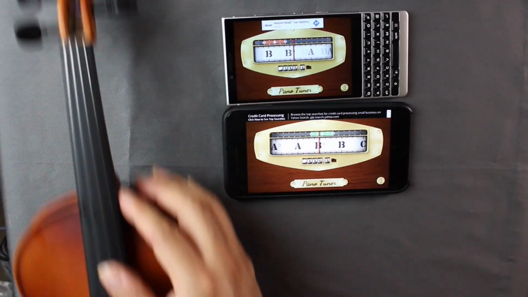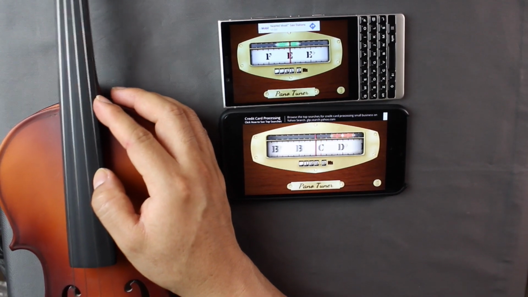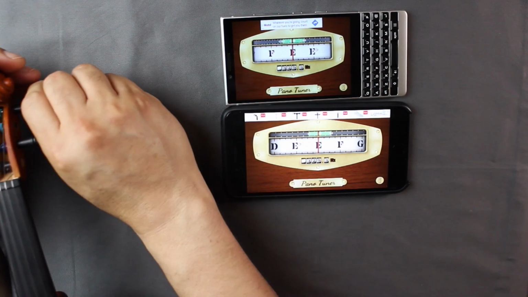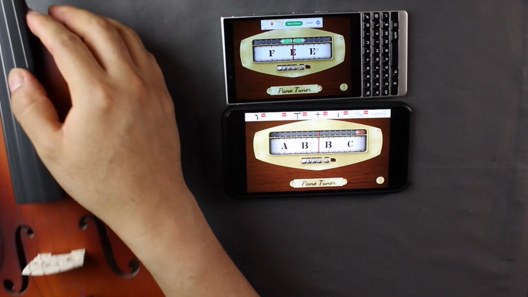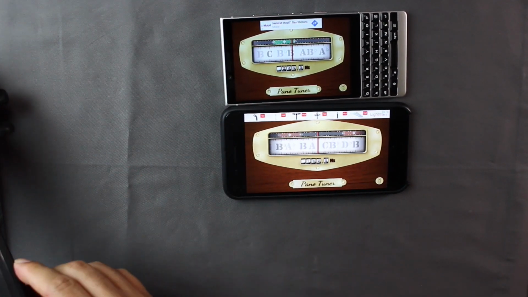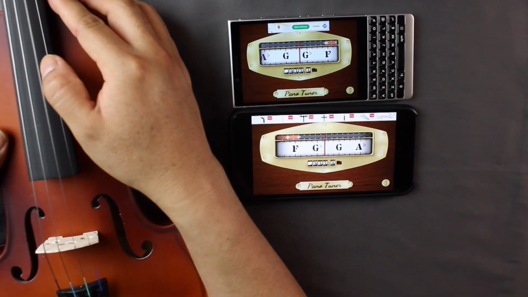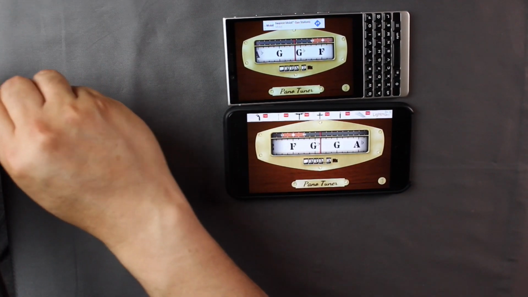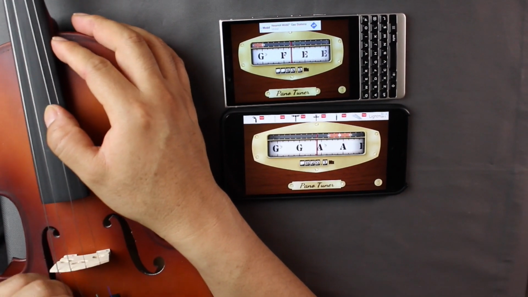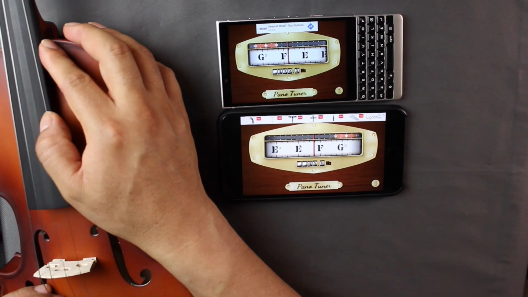Okay. So now let's recheck. A first. Yeah, it moved all right. This is supposed to be 440. Let's get it back. Nope. More. Nope. More. Now remember, this is taking a while because this is a brand new violin. That's just how it is when you get these the first time.